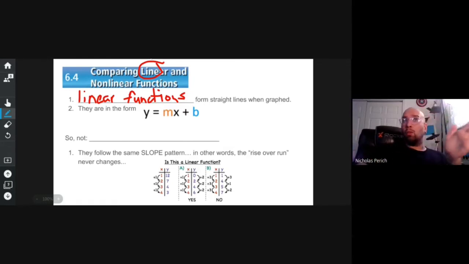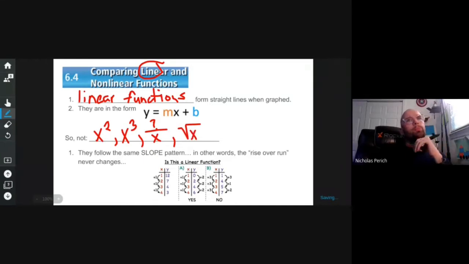Way number two is, instead of giving you a picture, I can give you an equation. And if you can find a way to turn that equation into y equals mx plus b, which is slope-intercept form, then it's linear. If you can write it so that y is all by itself, and maybe you have a number in front of x, but it's just an x. What you don't have is x squared, x cubed, something over x, the square root of x, or the absolute value of x, which you won't see in this class, but there it is anyway. If you see that happening, then it's no longer linear.